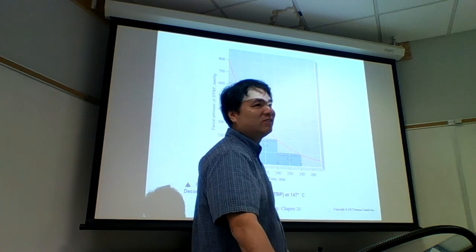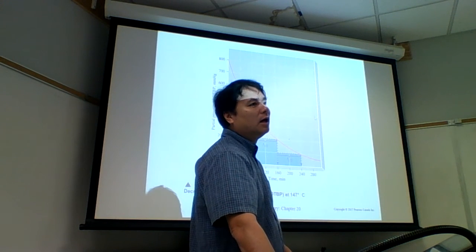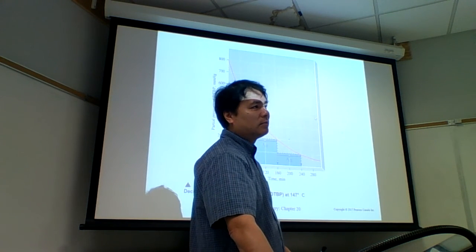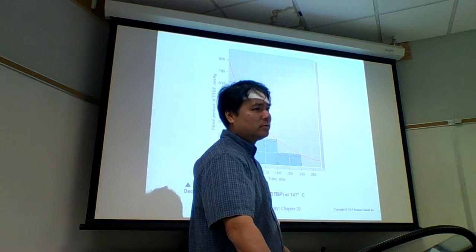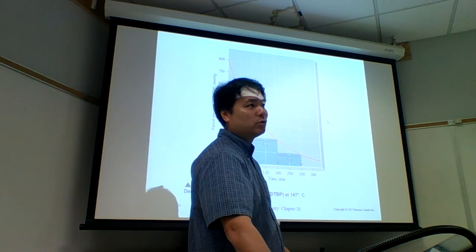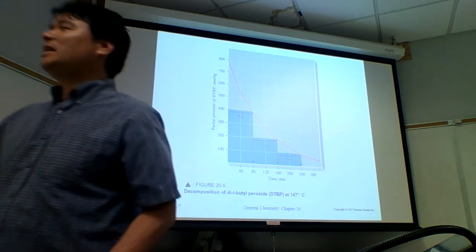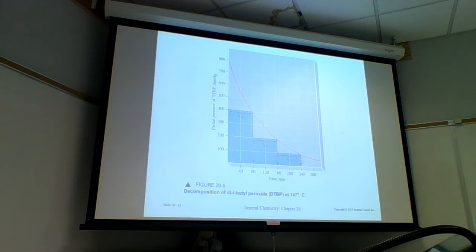How about 99%? Let's say I'm not happy with 96%. I want 99%. How long would it take to get 99% reaction? Well, there are 2 ways we could do it. We could do it qualitatively, that is by how many half-lives, or we could do it quantitatively by doing the prediction. And in fact, I don't want just 99, I want 99.9% reaction.